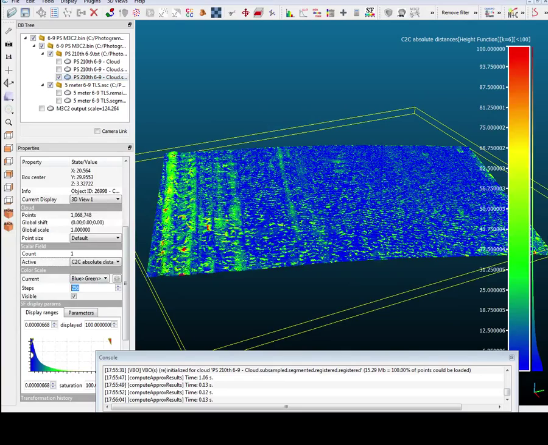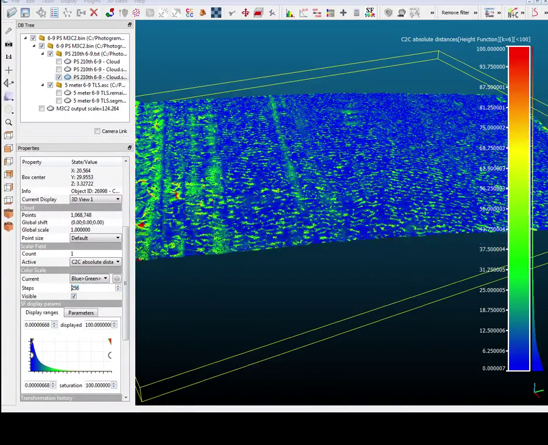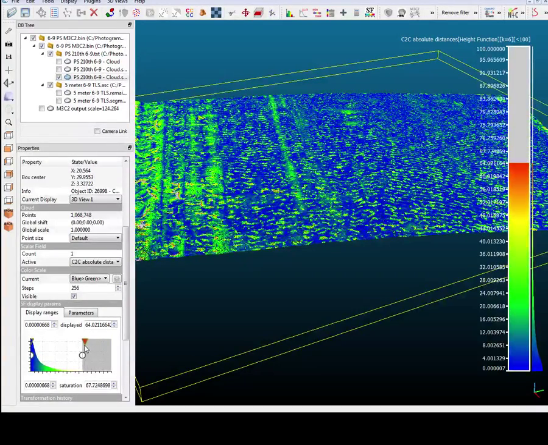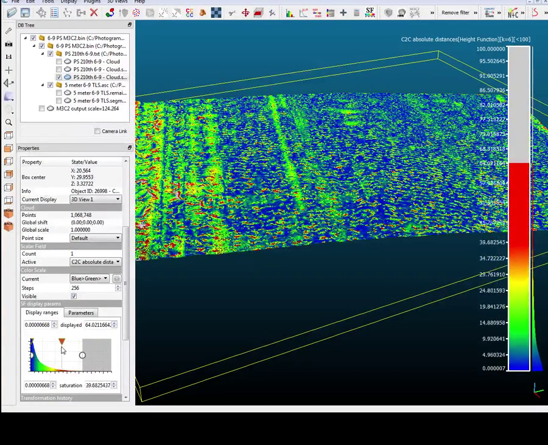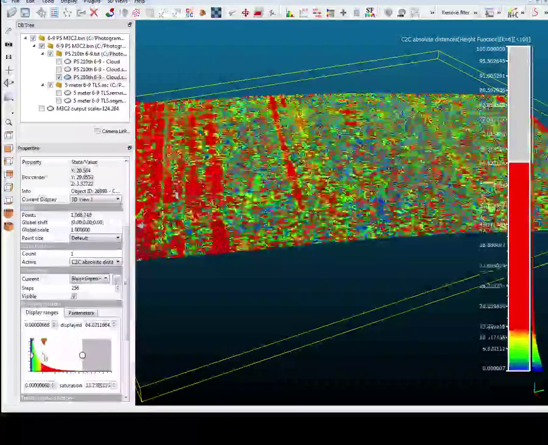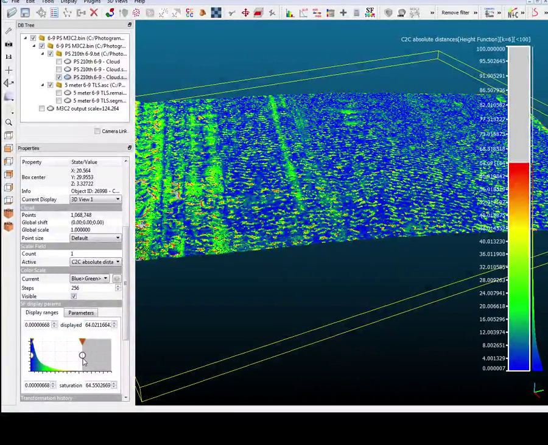Now I'm going to do visible scale, so this shows you the distance between the clouds. Now this is pretty close. If you want, you can change this so you just have a better idea of what the points look like. I'll just keep it out here about 60.